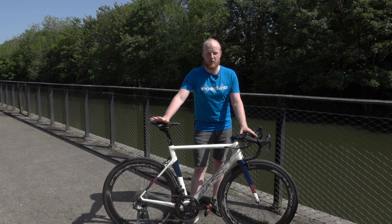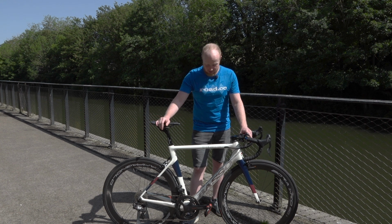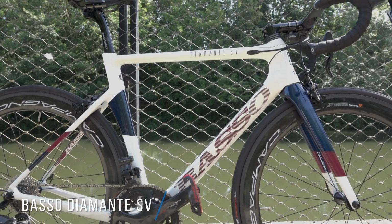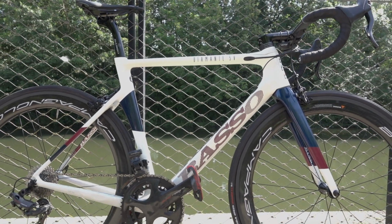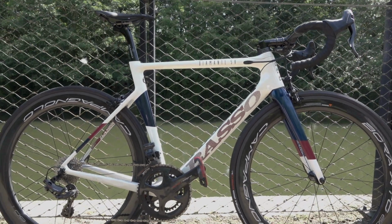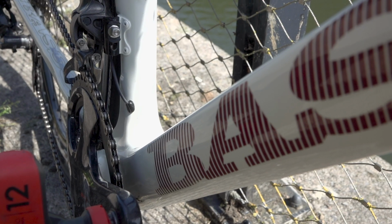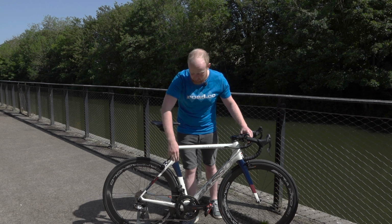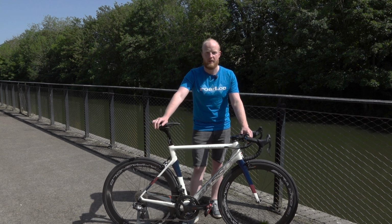So, after making some inquiries and begging and borrowing from some of the best bike brands out there, this is what we've ended up with. The frame is Basso's Diamante SV, SV standing for Super Veloce, or super fast in English. It's basically a more aero version of the Diamante frame with slim lines and plenty of aero inspired features, such as this blade shape in the seat tube here.